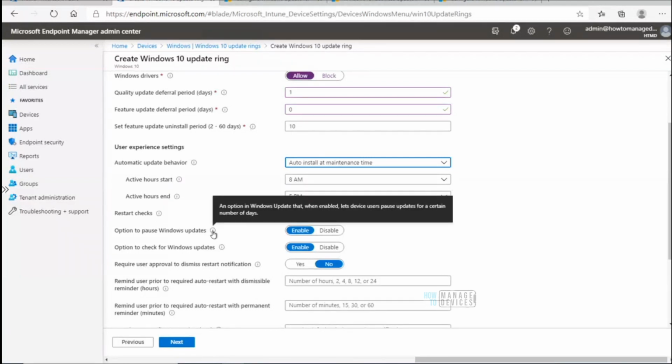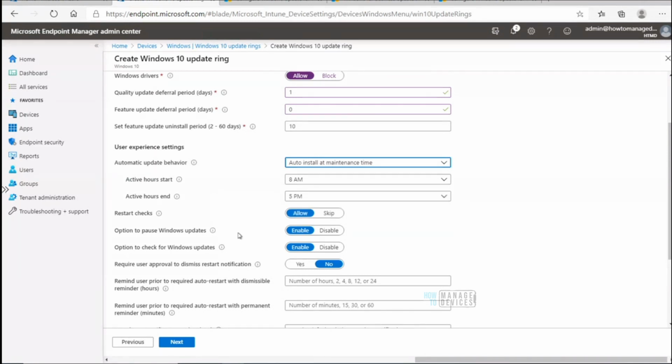Update settings. Okay, so what is the pause option? You might have seen pause options already in Windows 10 devices. You can allow users to pause if you want, and in some cases you don't want to allow it. If you don't want to allow it, you can disable it. Then there is the option to check Windows update.